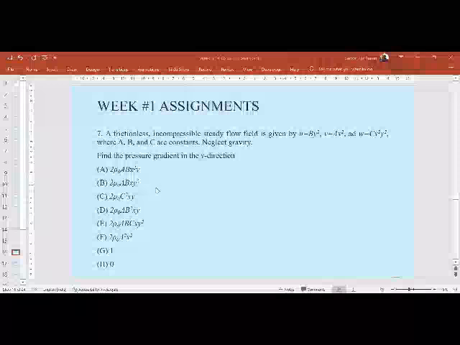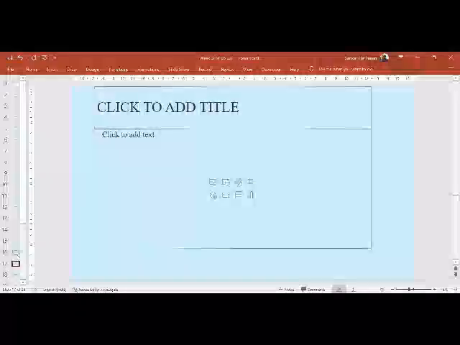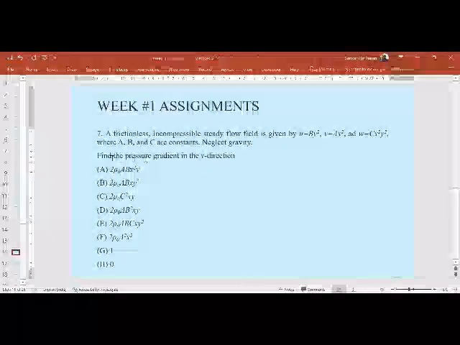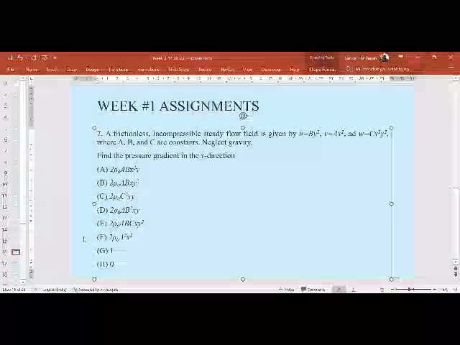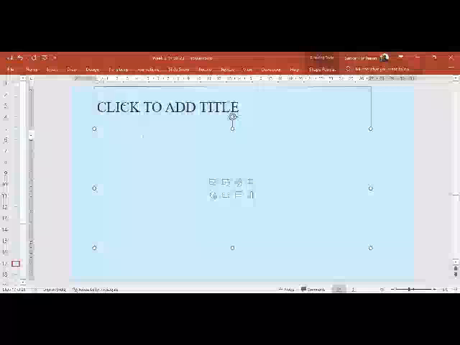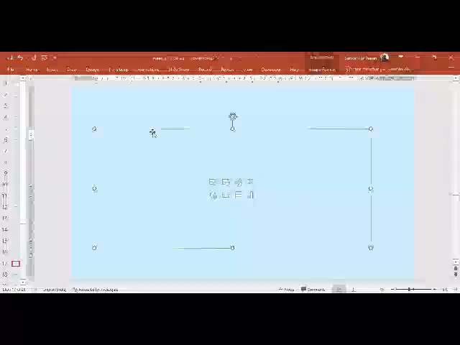This is one of last week's classes where I had taken out this equation over here. It is in cylindrical coordinates, but we need it in Cartesian coordinates, so we'll rewrite it as we go. We need to find the pressure gradient in the y direction, so let us take the y momentum balance and solve it.